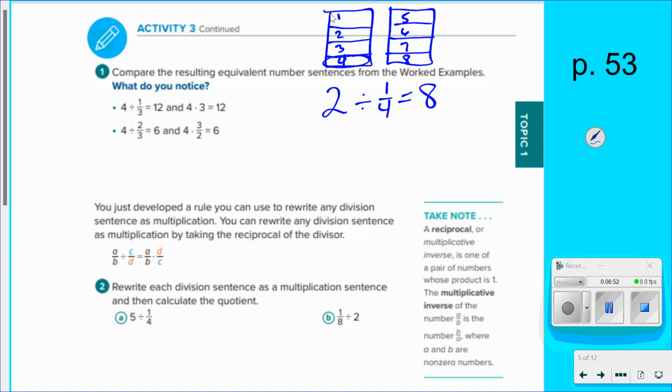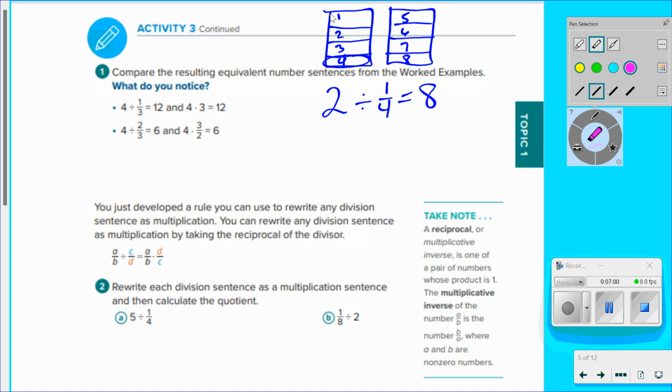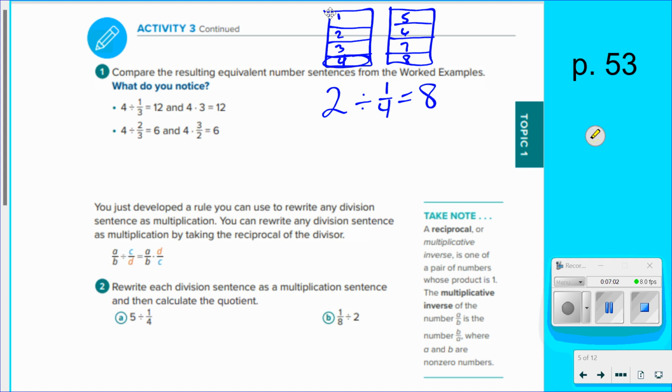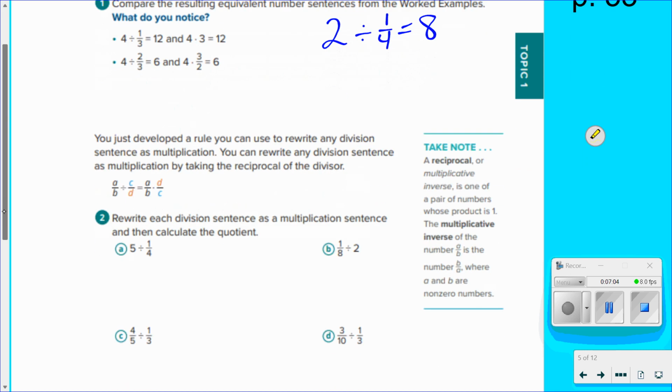Switching the 4. Oh wait, so you're saying you need to switch it, that you can't divide by fractions? Yeah, so then you have... Interesting. Wow, this gets to our terminology. So let's look at our math terminology real quick. Get out your highlighters if you don't have them out yet.